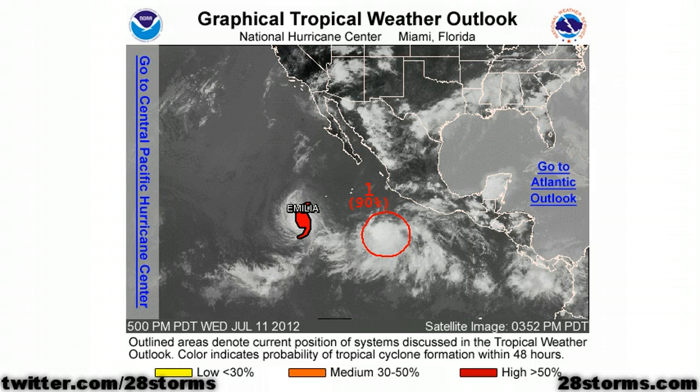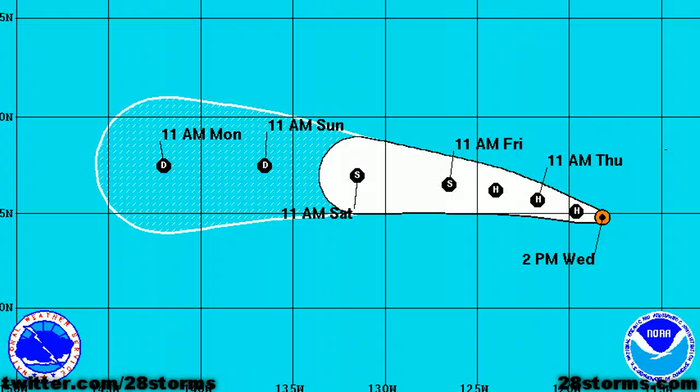But of course, we're still dealing with Hurricane Amelia, which is still a powerful 115 mile per hour Category 3 hurricane, and we've got soon to be Fabio located just to its east with a 90% chance of development. Amelia has been a relatively easy storm to forecast due to the pretty stagnant synoptic weather pattern with the ridging to the north, thus pushing the system further and further away from Mexico. And you can see that the storm is still expected to dissipate as it moves into those cooler water temperatures and drier air, much like what we saw with Daniel.